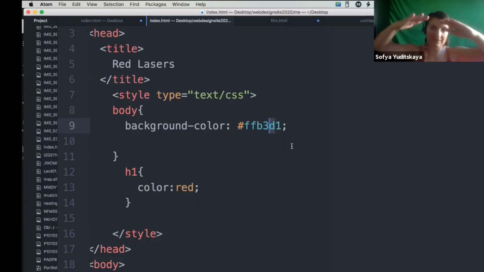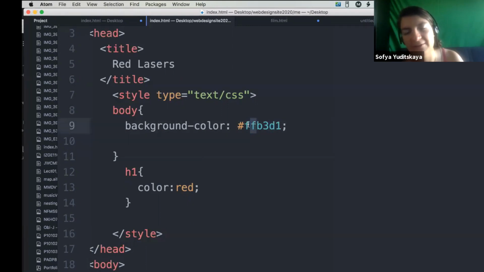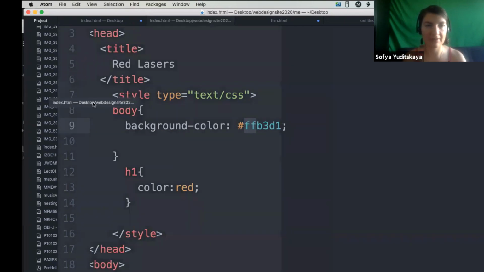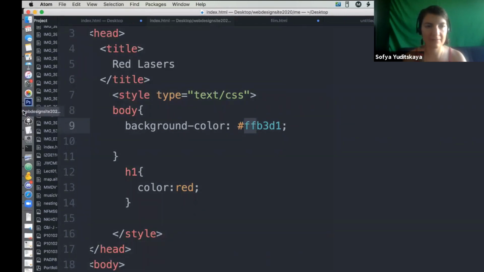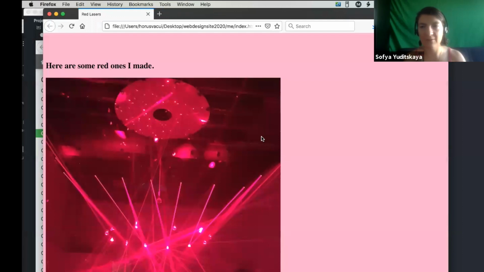We have all the color values cranked up really, really high. But then there's more red than there is of the other colors. So that makes it pink. Okay, great.